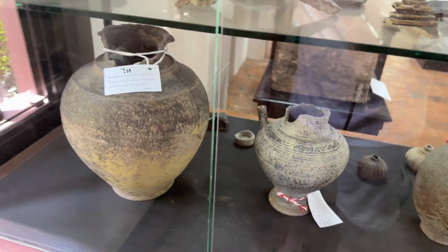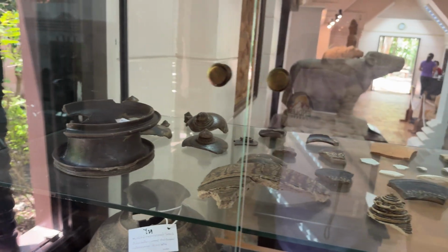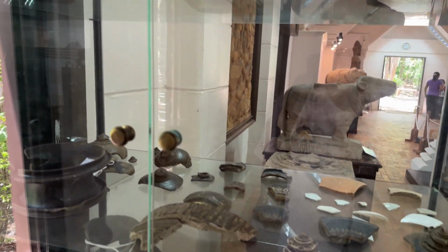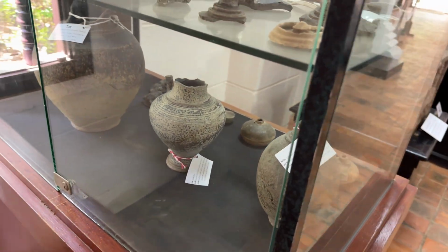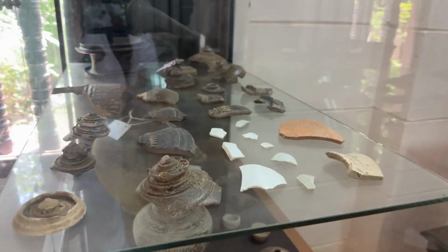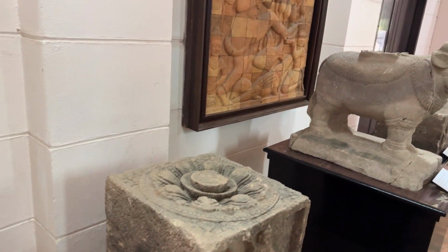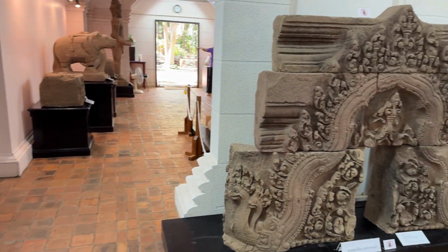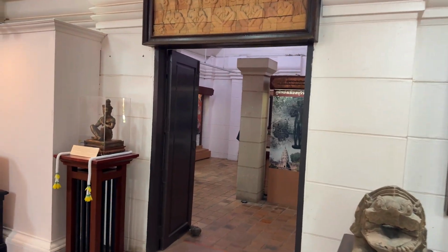Now this is something you normally don't see when you're out and about here. You know, you see all the stones and the ruins, but here's some of the pottery, which is a beautiful piece here also. You don't think of the Khmer with pottery, but it looks like it's all glazed and fired. Oh, really nice. Yeah, this is definitely worth looking at. Little buffalo there. Yeah, last time I came, this was closed, so it's a real treat to see this today.